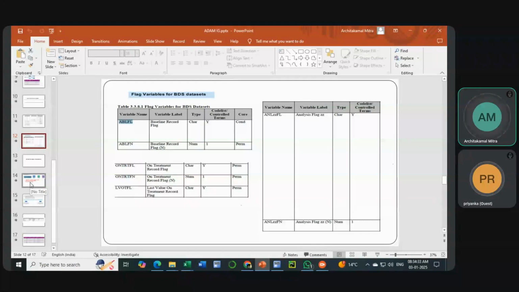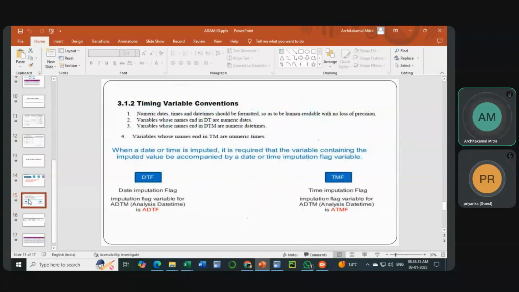You don't get bogged down by all these flags. If you have the concept right, it's okay. Even for interview preparation, if you know what a flag is, if you know about SAFFL, ITTFL, that's enough. I've shared one document with you which has all those details. That is a good one. If you read about more flags, that's okay. But when we are doing it, all these are not required.